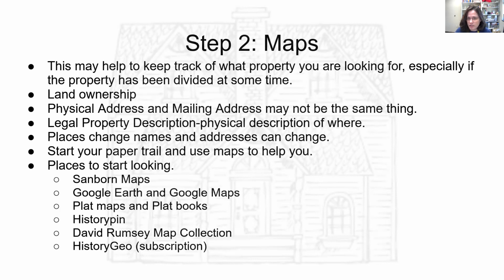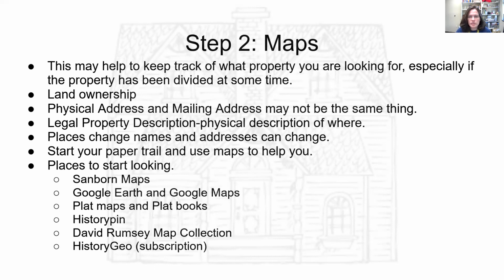I would start with the auditor's office of your county. They typically have the current maps and property boundaries on the GIS maps. Check that out and it can show you the actual outline of your property so you know exactly where you're starting. There is usually a legal description of the property, how long it is, how deep it is, latitude, longitude. Sometimes it's from the big tree to the big rock, which over time gets less and less helpful.